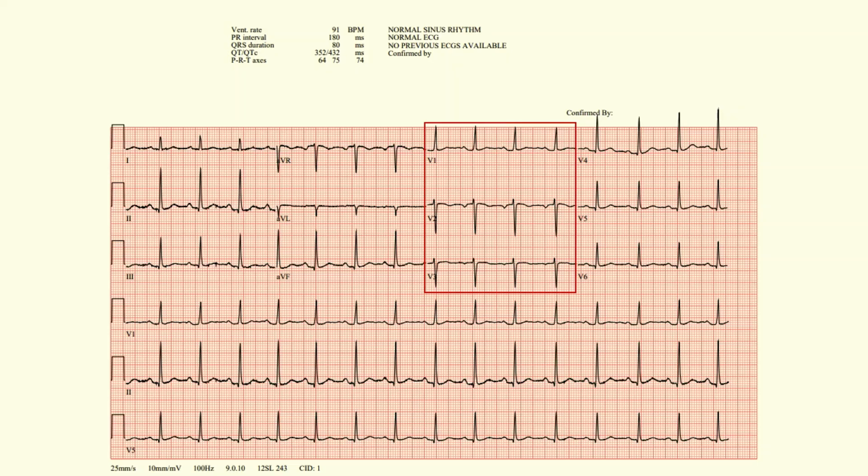What's happening here is that there's actually a cable reversal. So this is actually V1, this is V2, and this is V3. And you can tell that because I focus more on the P wave progression. The P wave in V1 you see there is fully upright, and then it gets flatter, and then by V3 it's fully upright, and 4, 5, 6 it's upright.